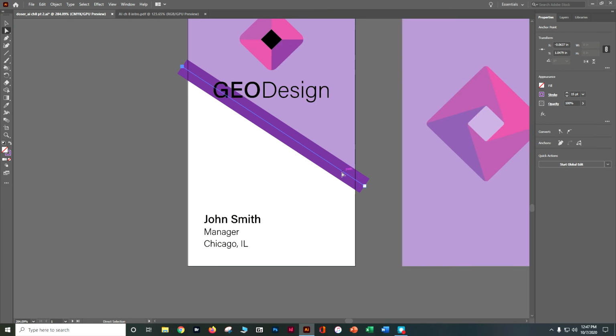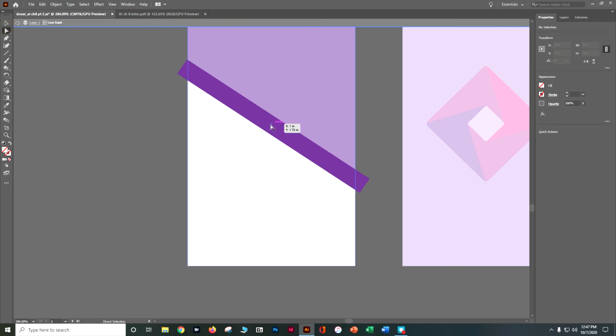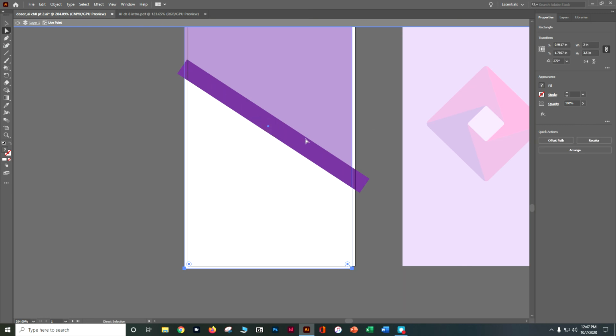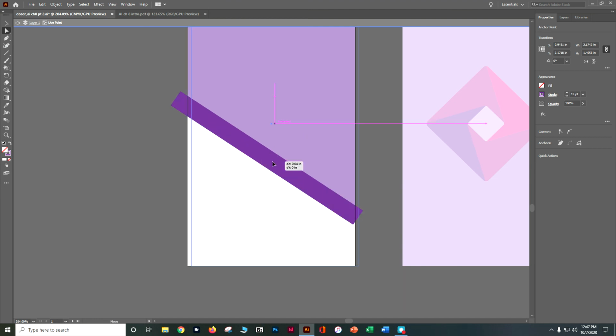I don't necessarily love that. Let's double click, put it back, go back into that isolation mode. Oh, in selection. Okay, selection tool, direct selection. Go ahead and grab that and move it down so we're not right up, undo. Grab that guy. Move him down so we're not in the middle of our words. Make sure we get our line to go over.